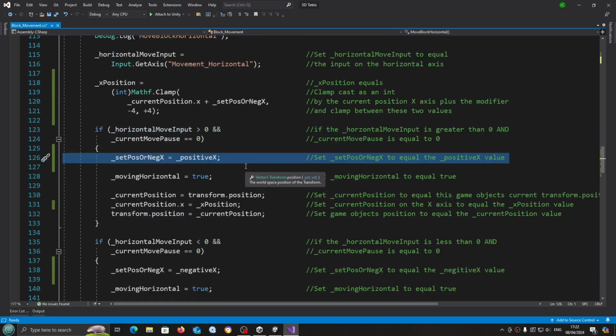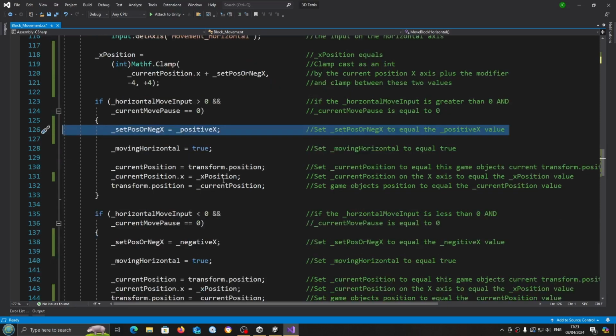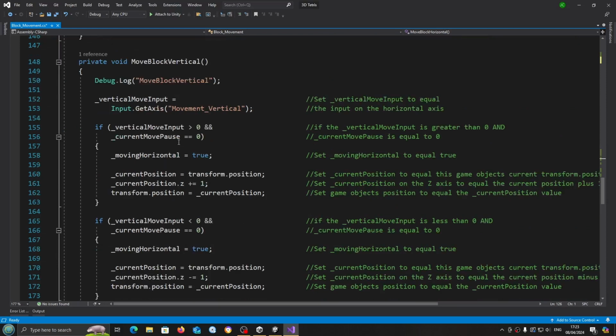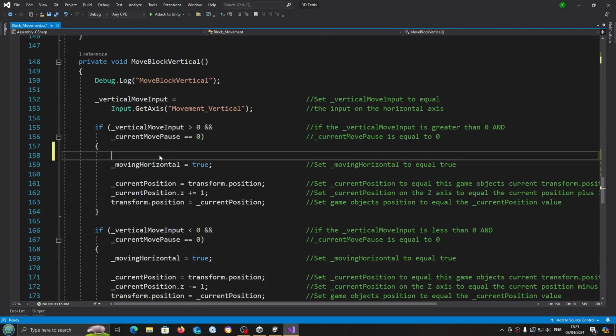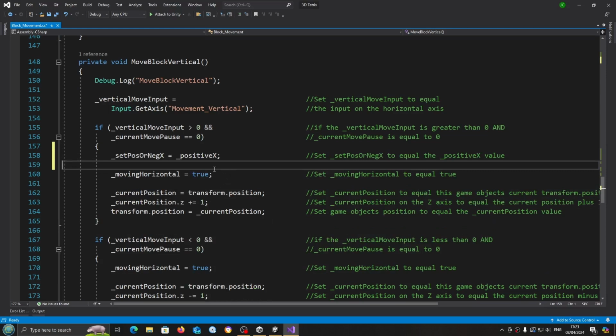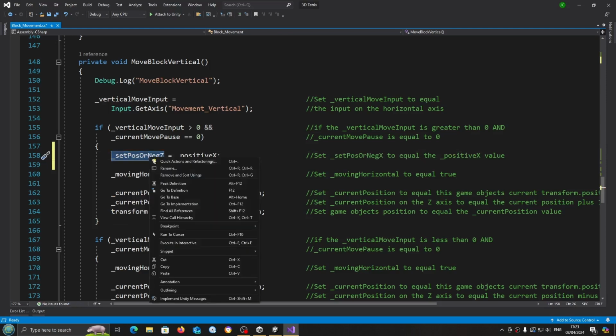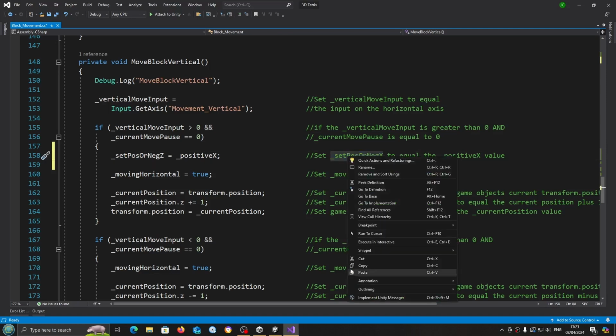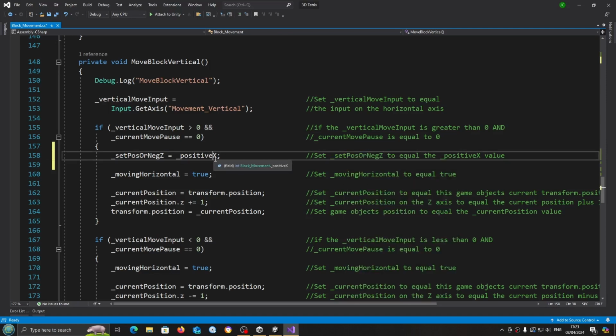Let's just copy one of the lines for the set positive or negative x, and we're just going to come to the move block vertical, and we'll just change it out for the z, and we'll paste that in to the comment, and I've done it again.